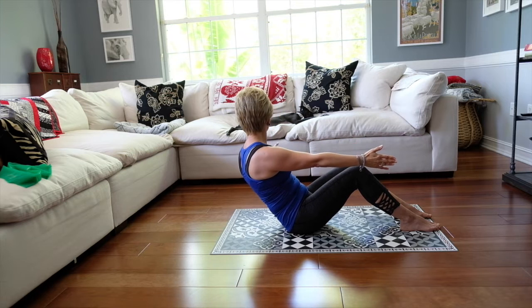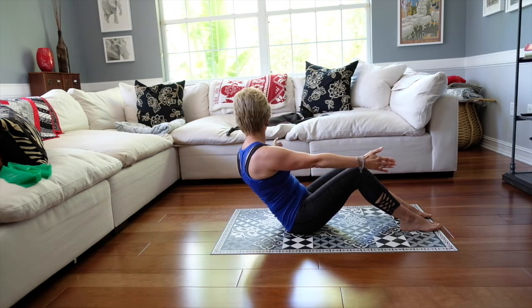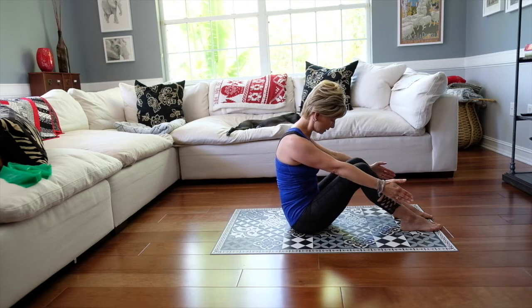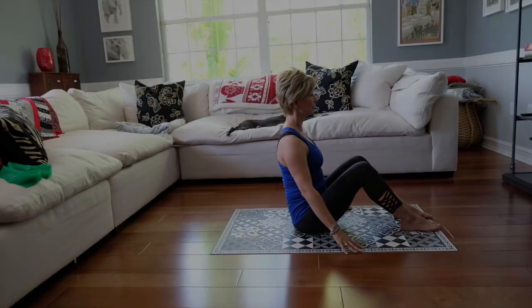2 more. 5, and 1 more. Take those ribs and sternum around. Hold your position. 6, come back to face front. Inhale. C, curl up over those thighs. Stack that spine up tall again and hold.